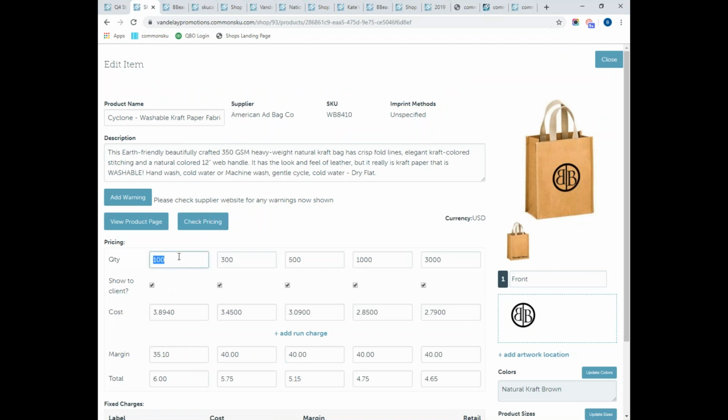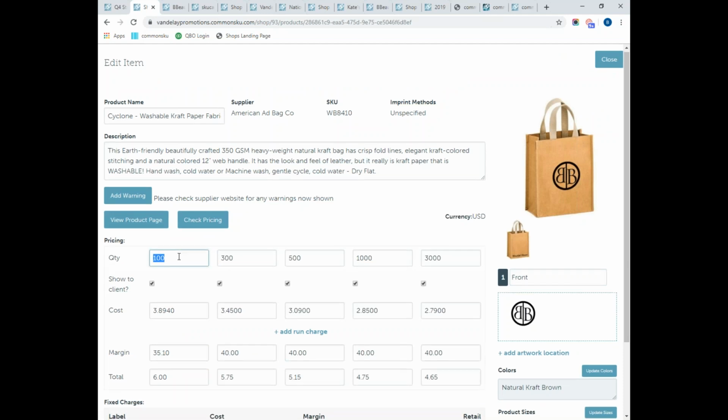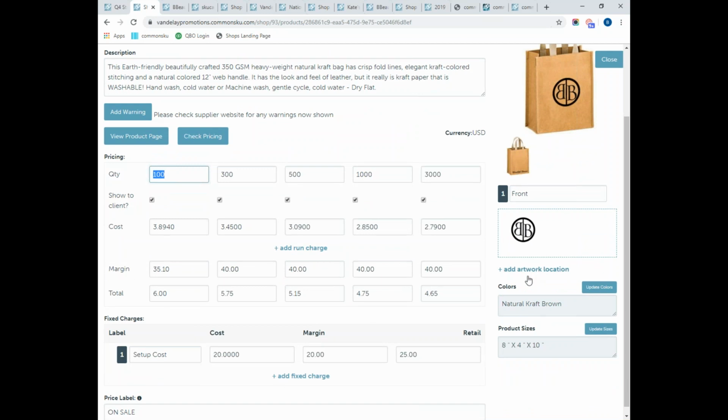And I'd like to point out the minimum quantity you're selecting at this level is the minimum quantity that will be enforced for the shopper. Now, if you're not familiar with adding artwork locations, this is something that's on the presentation forms, but this allows you to build out the artwork detail. That way, if you turn it into an order, the information's already captured. This is definitely something you'll want to do with the shops. It's going to save you time when that sales order is created.